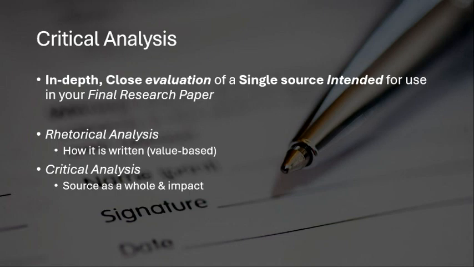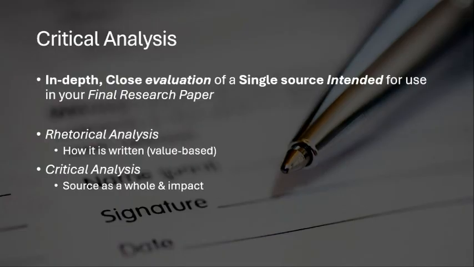That is the focus. So if you think about it this way, the first thing was the proposal where you propose what you want to do. The second thing was the annotated bibliography where you gather 10 sources. Critical analysis is now where you're taking one of those 10 sources and you're going to go super in depth and looking at just that one source, and you're going to be analyzing it. You're going to be seeing how effective, how useful it is.